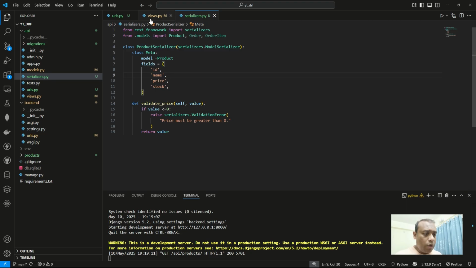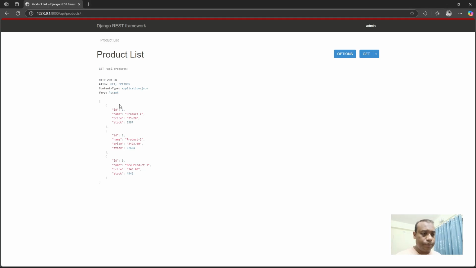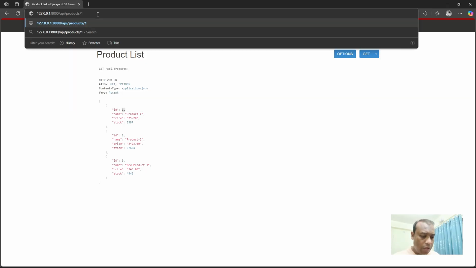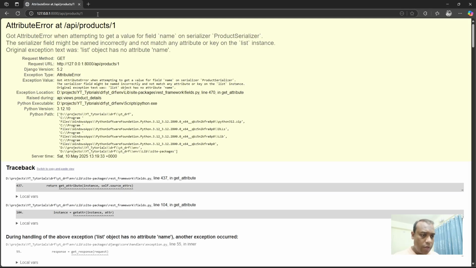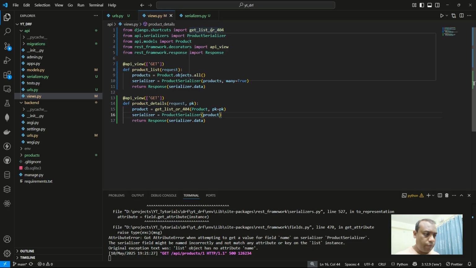Okay, so let's check our product details. We want to see the ID number 1. So just pass the primary key, that is 1. Oh, I get an error. Okay, I made a very simple mistake.